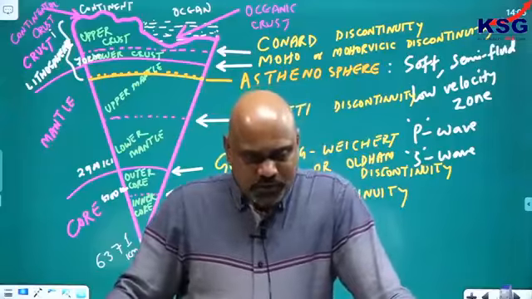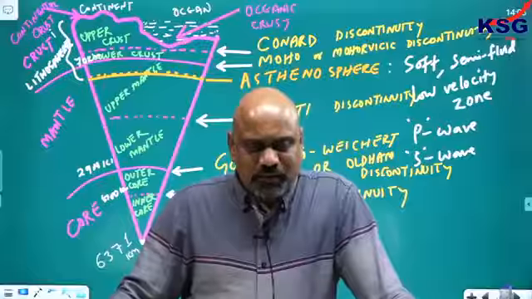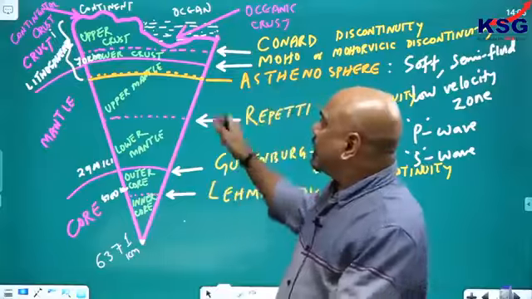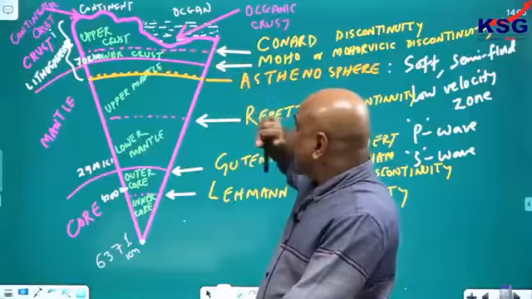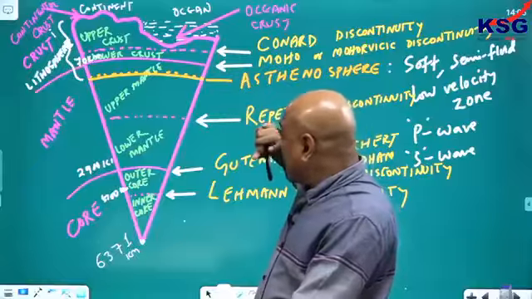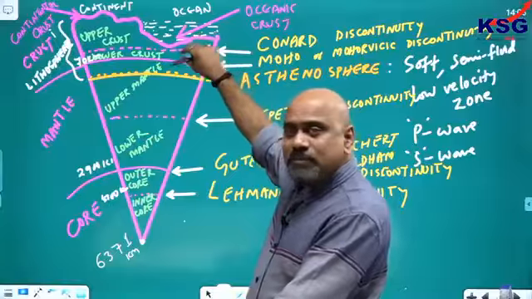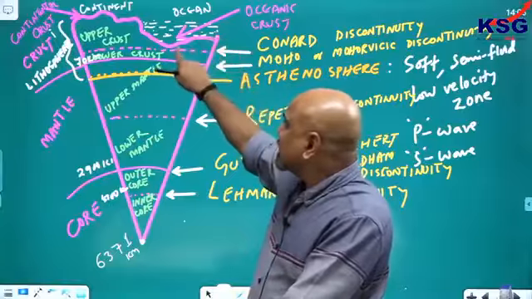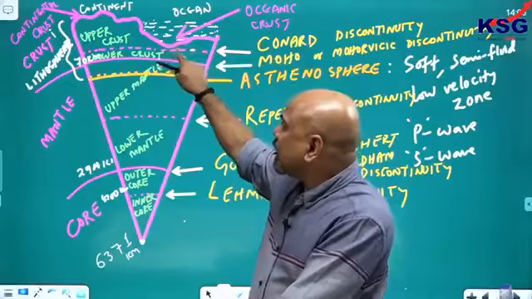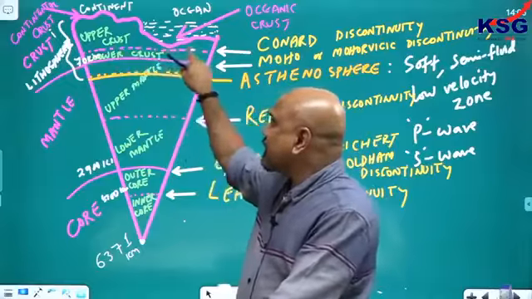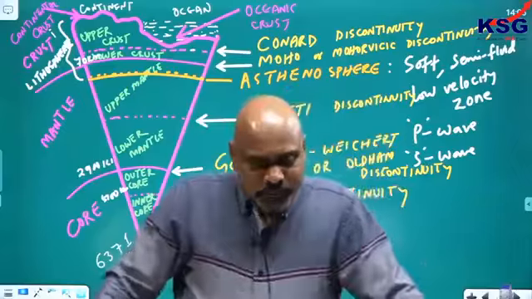Because the oceanic crust is much thinner than the continental crust, what is the reason behind it? The reason is that crustal deformation is the major cause for this. No doubt it is thin here, but if you look at the weight of this material, it is denser because it is mostly made up of basaltic material. Here it is only sialic, here it is basaltic, so it is a heavier one, and they compensate each other.